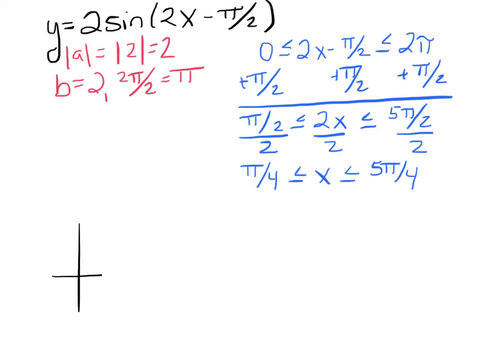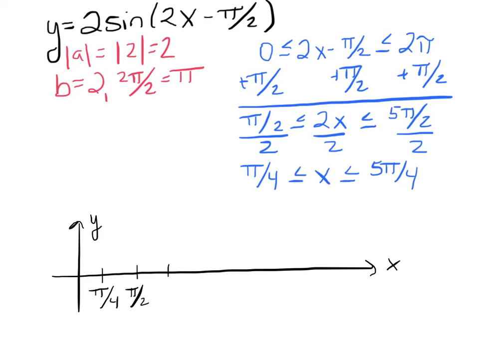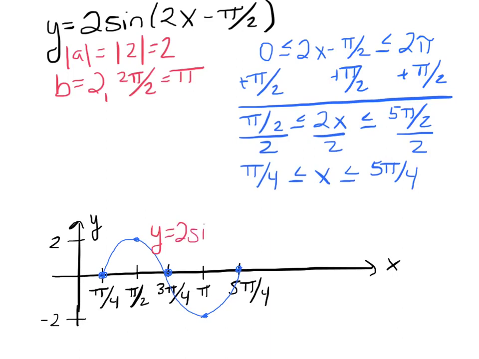So here we go. Axes. And let's go by pi over 4s. So here's 1 pi over 4, 2 pi over 4, 3 pi over 4, 4 pi over 4, and 5 pi over 4. So our sine graph is going to start at pi over 4, end at 5 pi over 4. So start here, end here. We know it's got to go through the middle. It'll have a maximum and a minimum. We connect, and there you go. There's one cycle of sine shifted horizontally. Let's label our amplitude. This is 2, and down here we've got -2. And there it is.